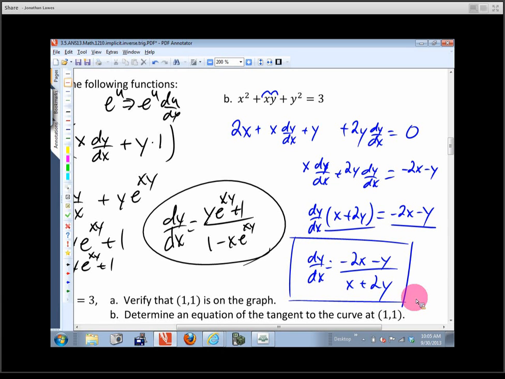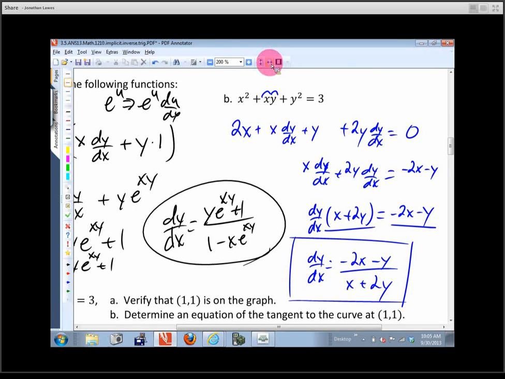So this is another one of those, and this typically happens with implicitly defined functions, is not only does the point that we graph depend on both x and y, of course, but its derivative, the slope at any particular point, depends on both x and y. And most of the time, implicit graphs, at least most of the ones that we deal with, they're not going to be functions. And that's why, like when we had that circle that we graphed last week, that's why we needed both the x and the y to determine what the tangent, the slope of the tangent was at any particular point. Okay, any questions on that?